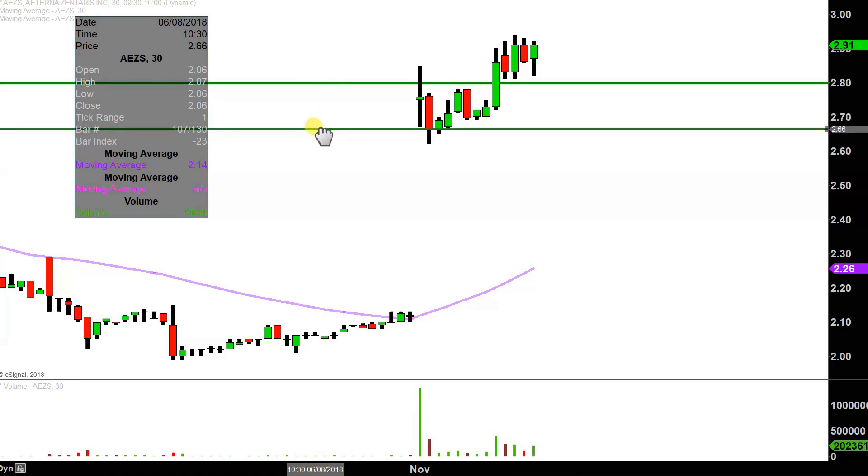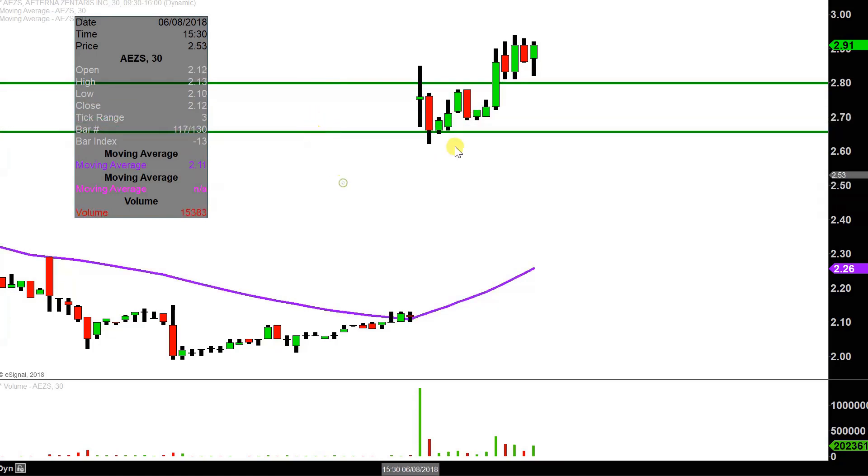The next level of support after that would be the bottom portion of this consolidation phase, essentially the lows of the day, and that was down there at $2.65. So $2.80 and $2.65 — two of those near term levels became very apparent that whenever the price did approach either of those areas, both right there this afternoon and then earlier on in the day, there were people that were willing to buy shares and the demand overwhelmed the supply. So some good old economic supply and demand there. $2.80 and $2.65 are the key support areas.